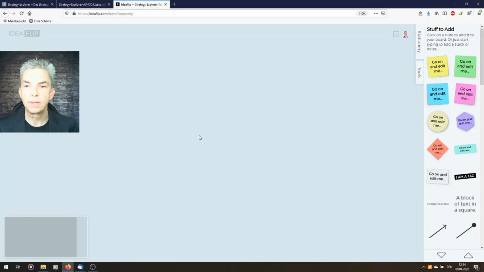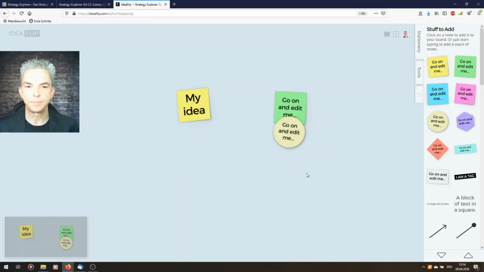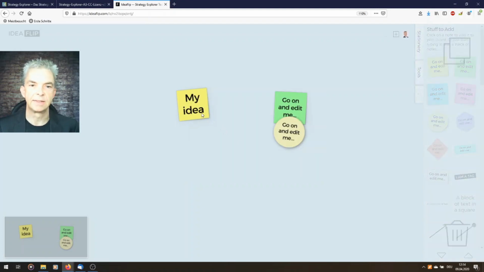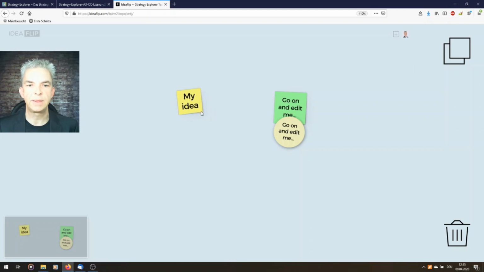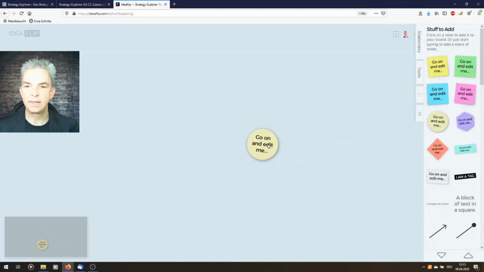It is light blue instead of white, and on the right hand side you find stationery in different shapes and colors. You can move that onto the whiteboard. And you can enter text into the adhesive notes. For instance, I enter my idea here in this one. And you can resize these adhesive notes, and you can rotate them and you can move them relatively to each other. The experience is very close to what you have in the real workshop room. I don't need these notes right now, so I go ahead and delete them.